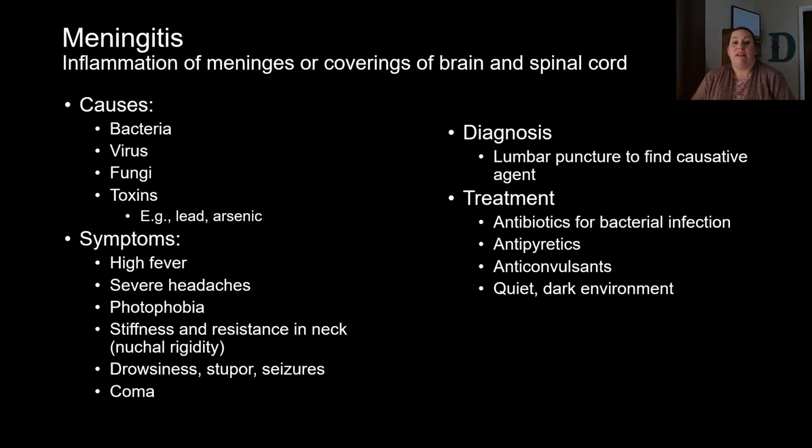And again, this is to find the causative agent so that we can give proper treatment. Treatment includes antibiotics when we're talking about bacterial infections. However, if it's any kind of infection or any kind of fever present, we would use antipyretics. If seizures are taking place, we would do anticonvulsants. And having the patient in a dark and quiet environment can actually help them, especially with the headache symptom that they will have.